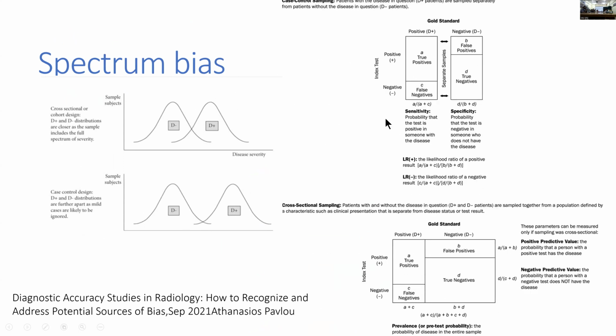If we do this, we take two different groups, like a case control. We will get two different positives and negatives. We will get sensitivity and specificity of this test, but we'll not know how it is doing in the whole population. Whereas if you take a cohort study or cross-sectional study, if you take all the patients, we can also calculate the positive and negative predictive value. We'll have an idea of how it is in the community. This will help us to calculate predictive value, which depends on the prevalence. So this is one of the spectrum biases, how the patients are collected.